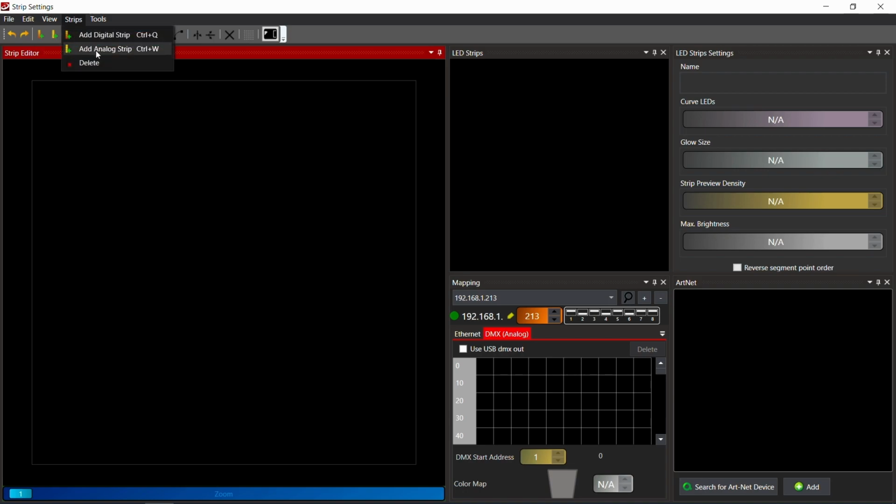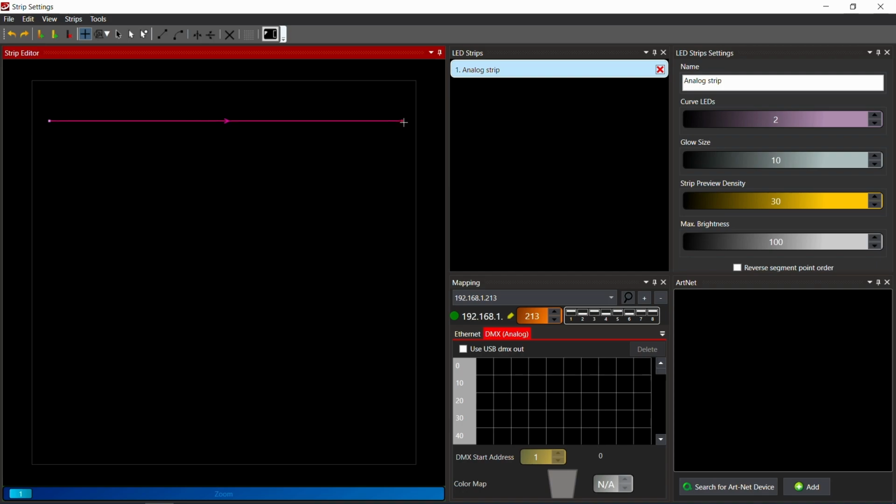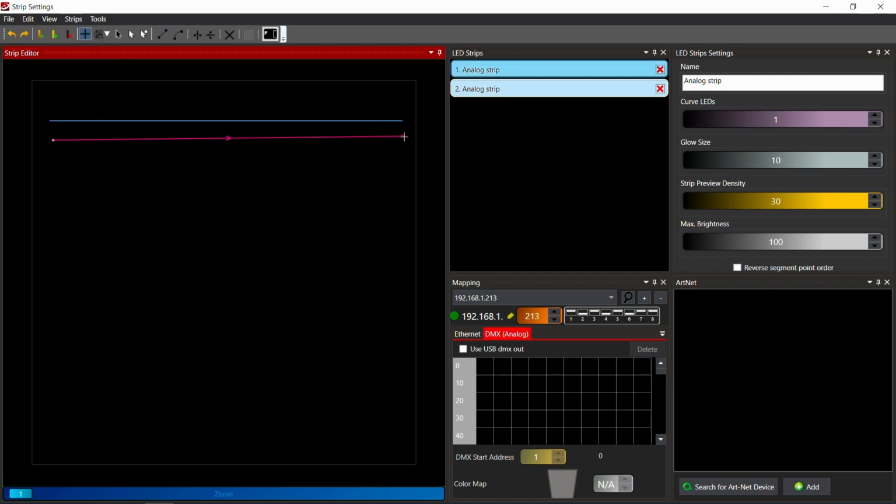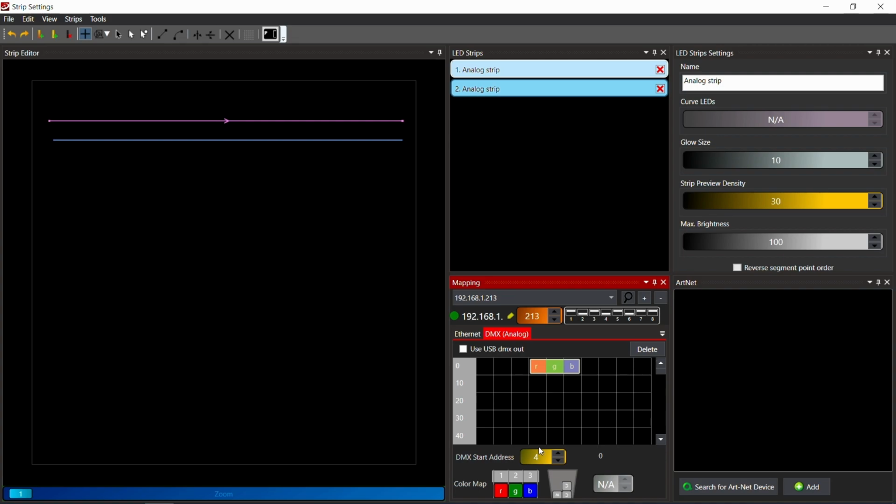Now, an analog strip, which will be set, and we will say that there is one LED. We can explain this later on; for now, it doesn't matter, I would say. As we have two strips, I will just create a second one. Now we can put them to the DMX addresses in the mapping. I will take the strip and put it here. It will set the starting address as one, but I can easily change it. I can just move this, and the first strip can start at four. So 4, 5, 6 will be RGB for this first strip, and the second strip is easily added for the next three channels.